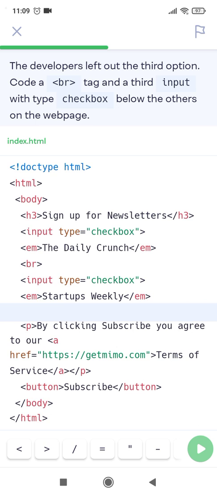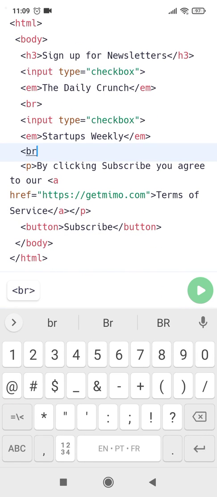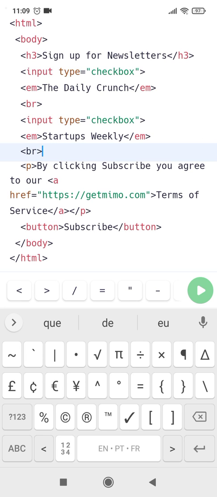So check input type checkbox. Let's add the br first, line break, and then input type.